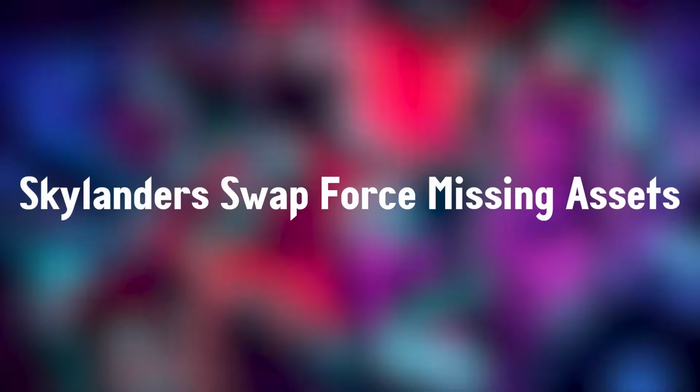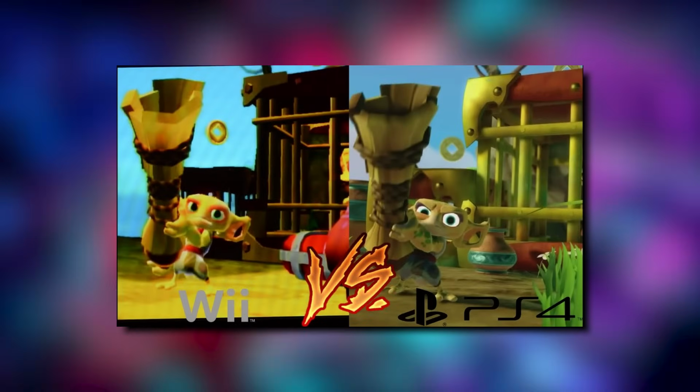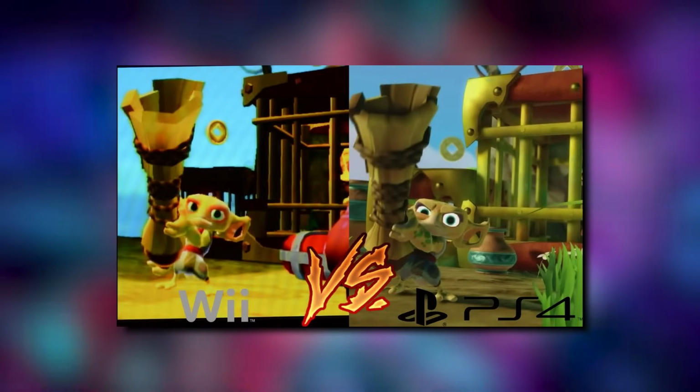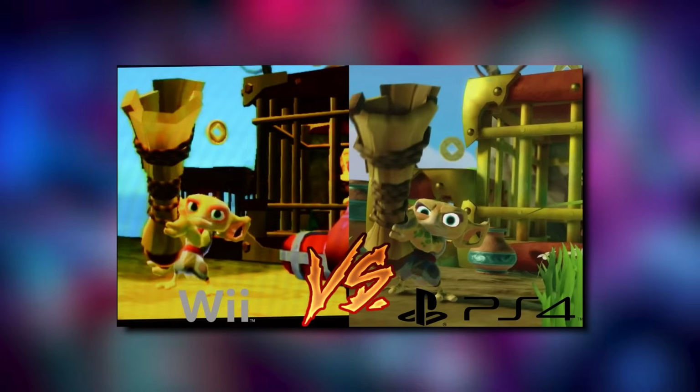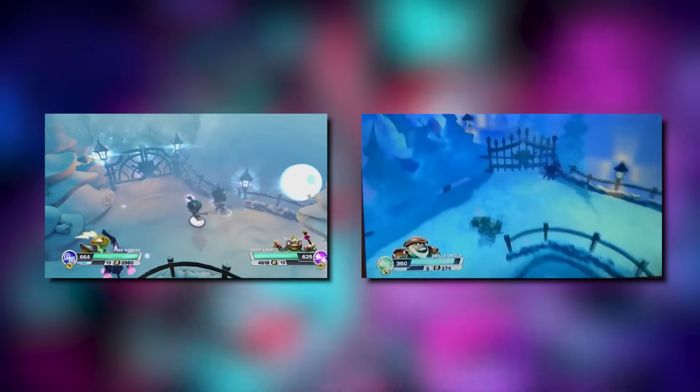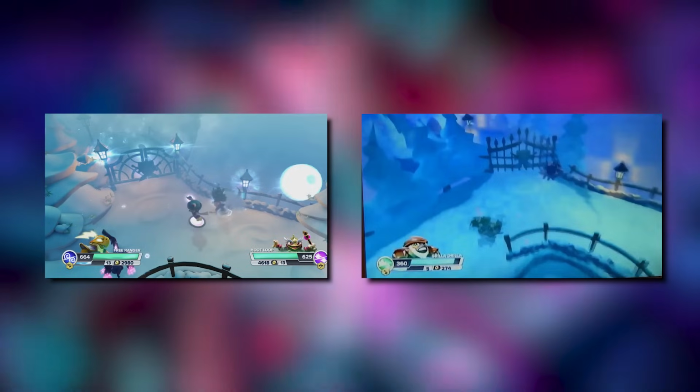Skylanders Swap Force Missing Assets. Because of the hardware limitations of the Wii console, the graphics for Swap Force had to be scaled down quite a bit. The game was scaled down so much that, first of all, it looks terrible, and it got scaled down so much that some of the assets in the game are entirely missing because it couldn't handle them. Like the fog in Frostfest Mountains, it is completely gone in the Wii version. Another reason why Swap Force Wii is one of the worst gaming experiences ever.